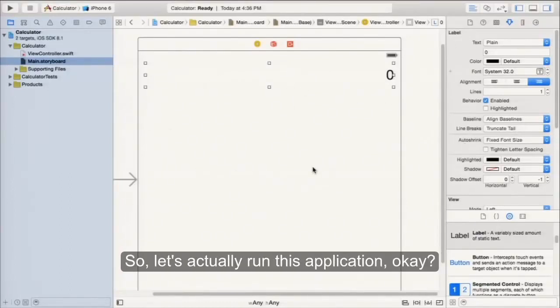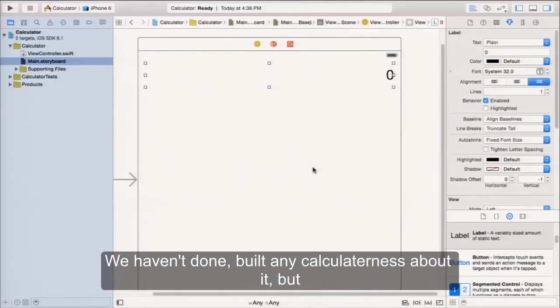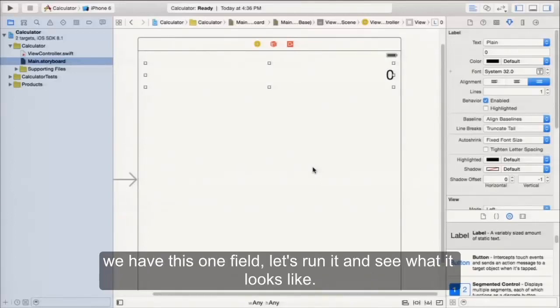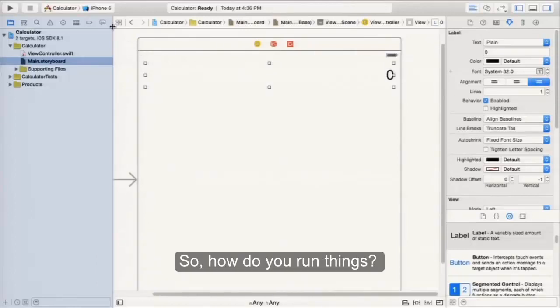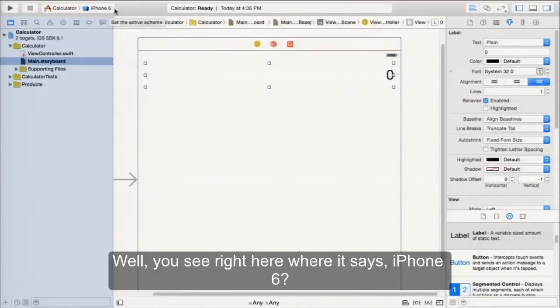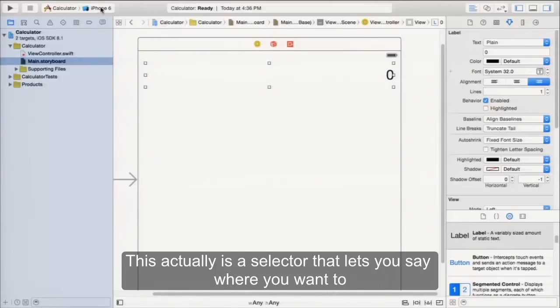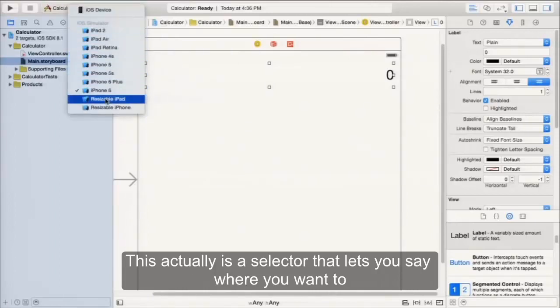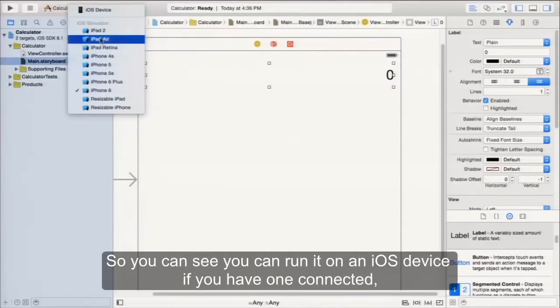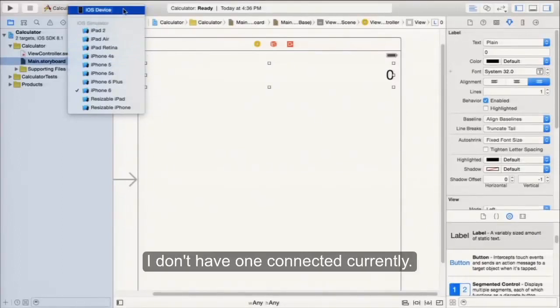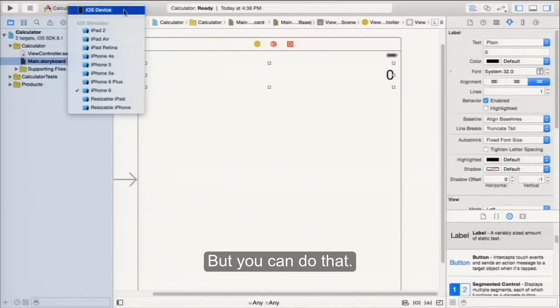So let's actually run this application. Okay, we haven't built any calculator-ness about it, but we have this one field. Let's run it and see what it looks like. So how do you run things? Well, you see right here where it says iPhone 6. This actually is a selector that lets you say where you want to run your application. So you can run it on an iOS device if you have one connected. I don't have one connected currently, but you can do that.